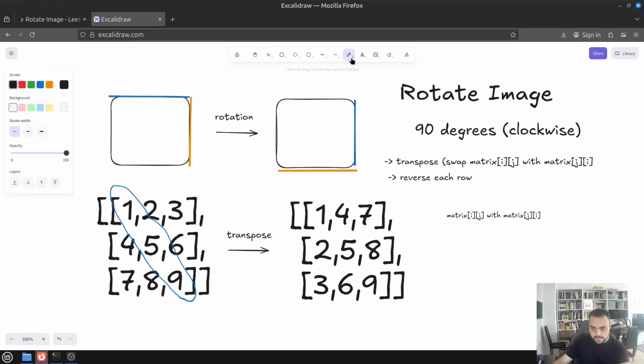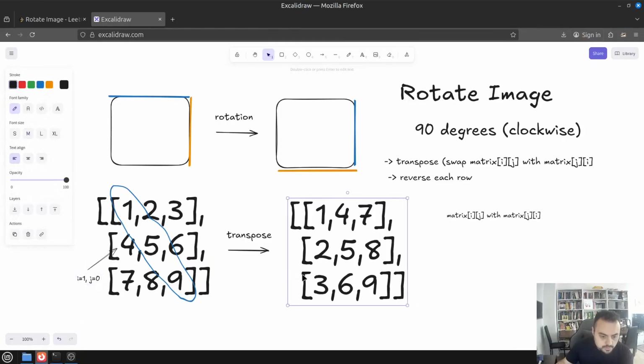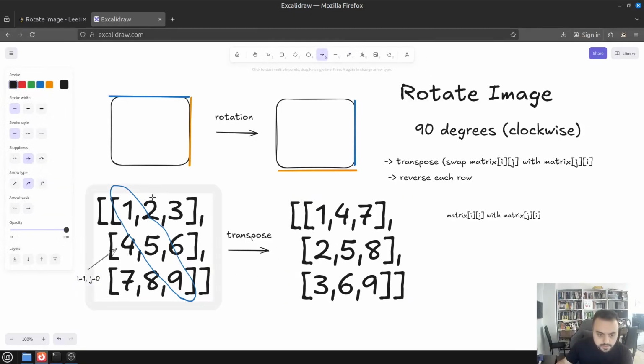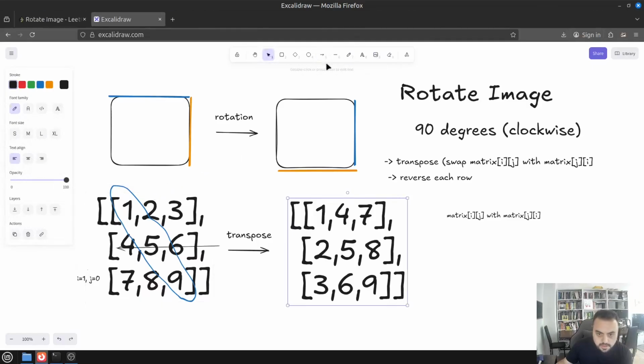So here we take this element, i equals 1 and j equals 0, and it was swapped with 2.